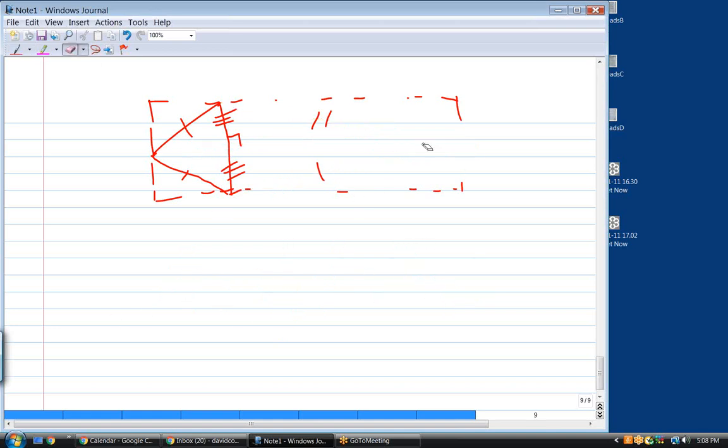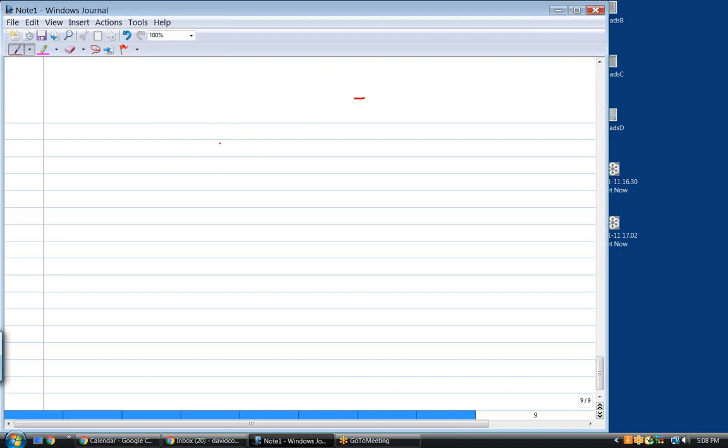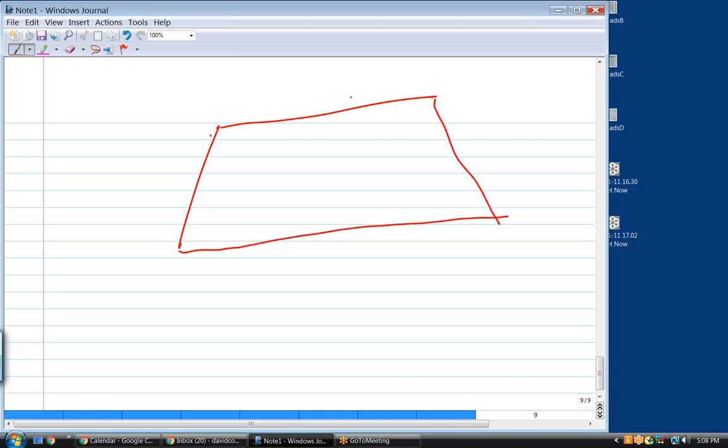Okay, let's talk about trapezoids. We're going to go back to kites here because I still have 2 pages that have problems on here. But trapezoids are also quadrilaterals. The thing about a trapezoid is it always has one opposite pair of parallel lines. Never two. In other words, if this line is parallel to this line, then you have a parallelogram.